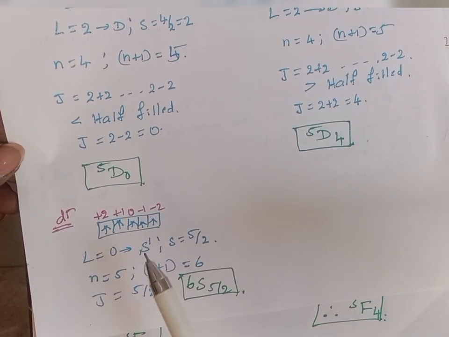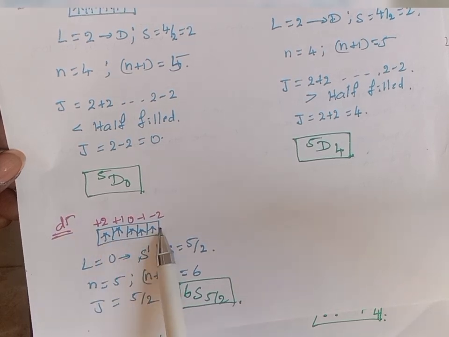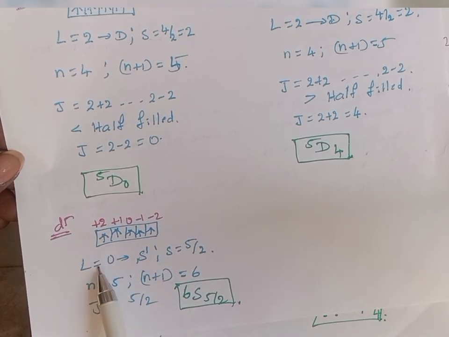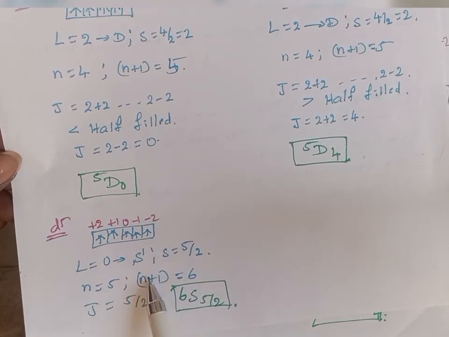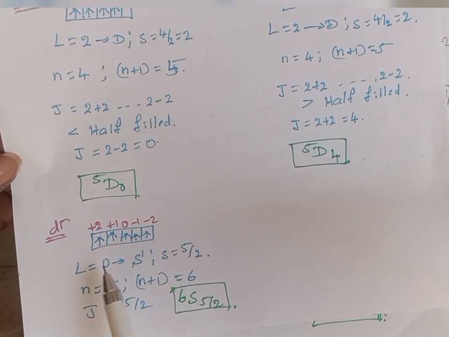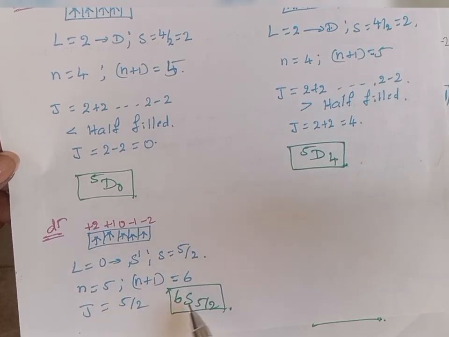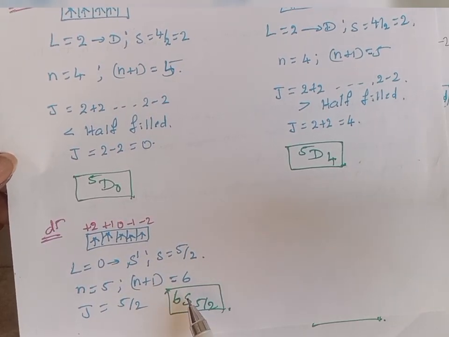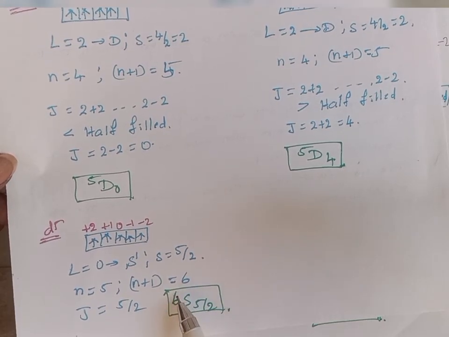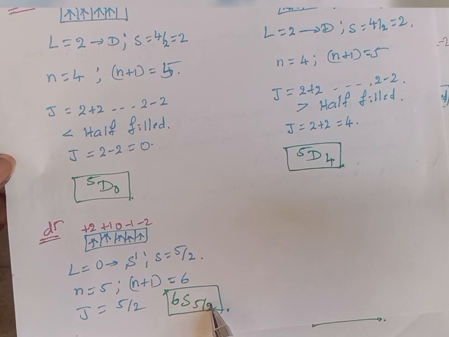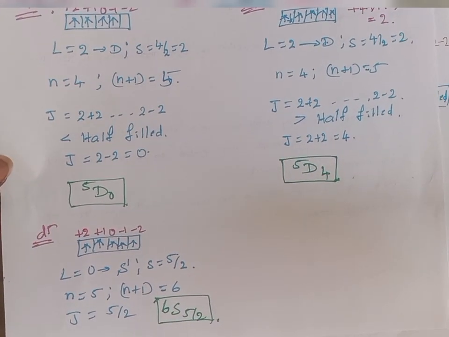Okay. So finally, we will see the D5 electron configuration. For D5, 5 electrons will be filled like this. So L will be 0, right? And S will be 5 by 2. n equals 5, 2S+1 will be 6. So L plus S, that is the J value, is only 5 by 2. So for D5 electron configuration, the ground state term is 6S5/2. The spin multiplicity is 6 and the J value is 5 by 2. Term is S. So this is about the derivation of microstates.